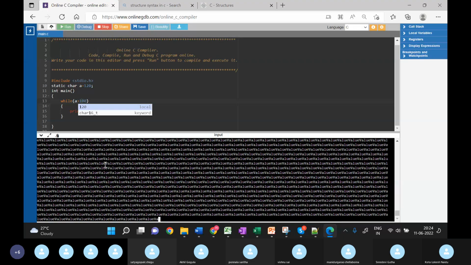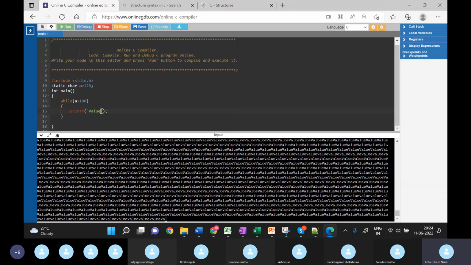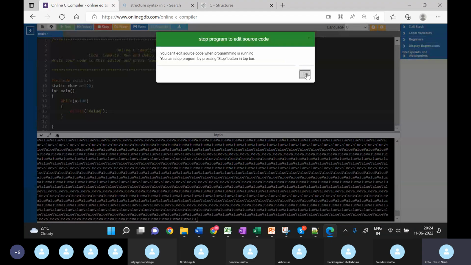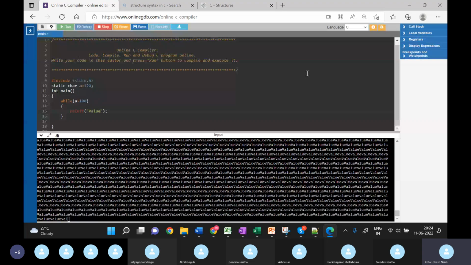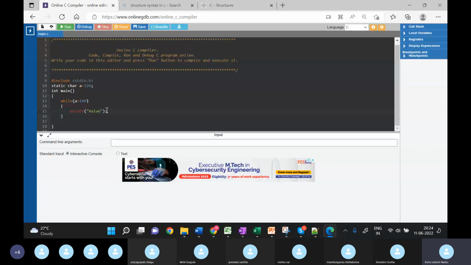See, this keeps on printing, but in real time it will never be possible. Stop program to edit the source code. Okay, I cannot stop it. What should I do to stop?